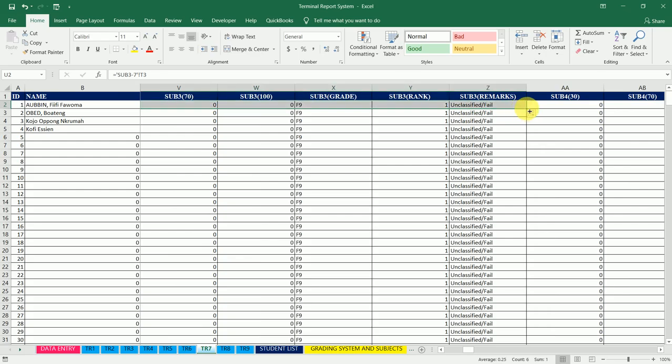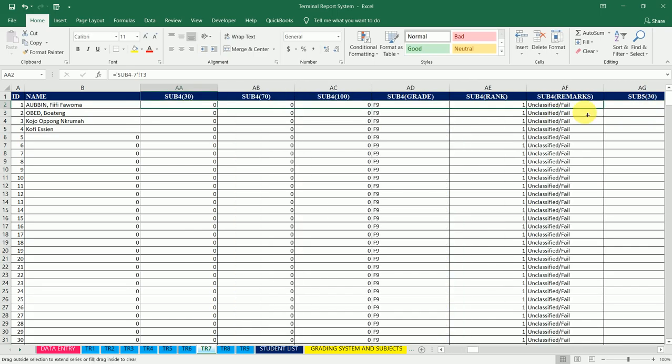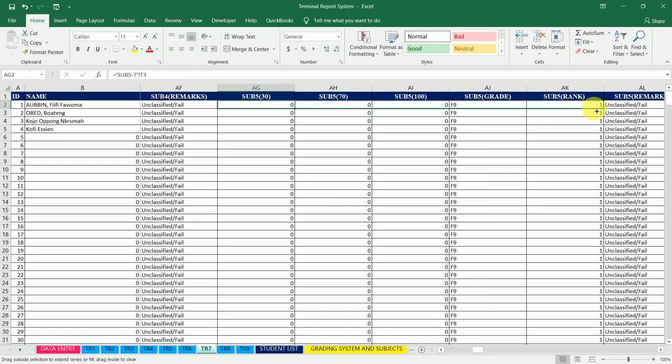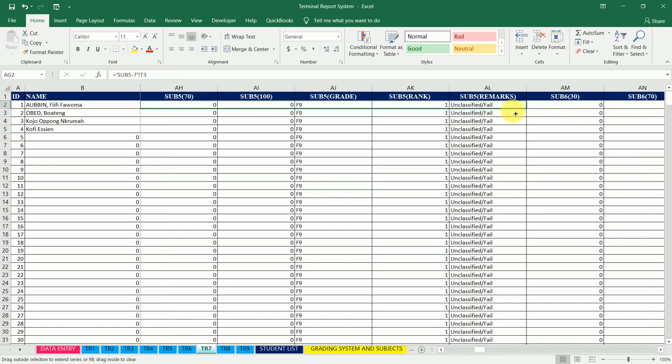Subject 3, that is the 7th term, come to subject 4. I change this to 7. So now subject 4 remarks. So I'll end here. Then subject 5, I change this to 7. So subject 5 remark.